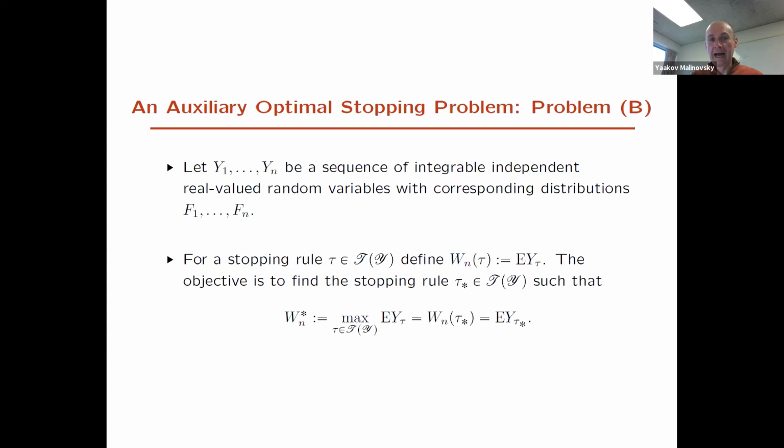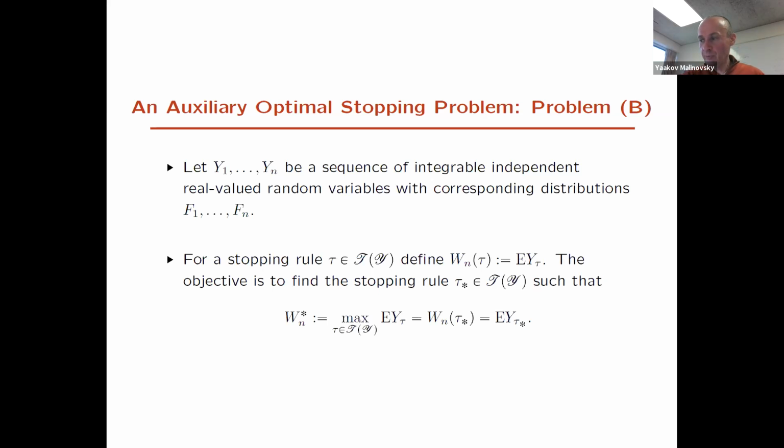Now, an auxiliary stopping problem can be formulated. I need to introduce auxiliary stopping problem B. What I will show is that our problems A1 and A2, with fixed and random horizon, with one stopping, can be exactly reduced to the auxiliary stopping problem. In this auxiliary stopping problem, it's equivalent. The solution can be done by Derman, Lieberman, and Ross by assignment problems 1 and 2, depending on fixed or random horizon.